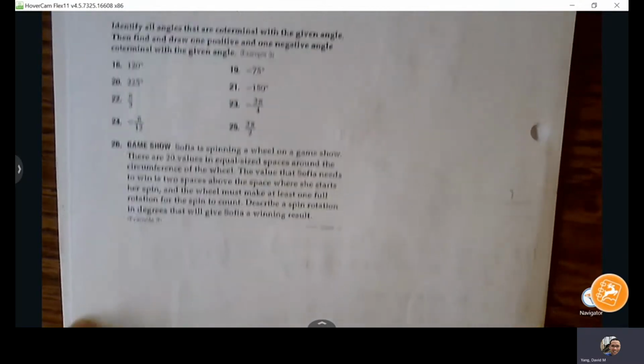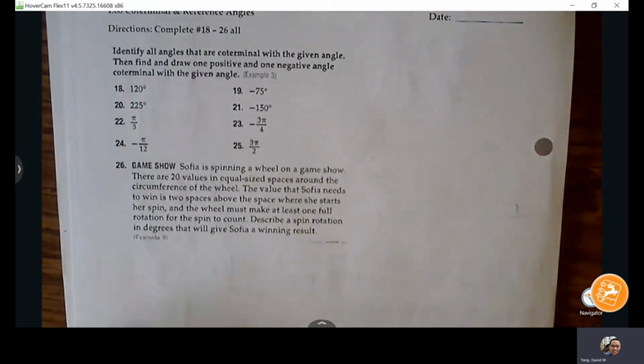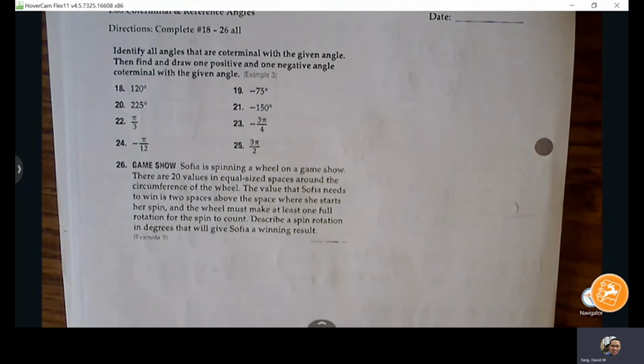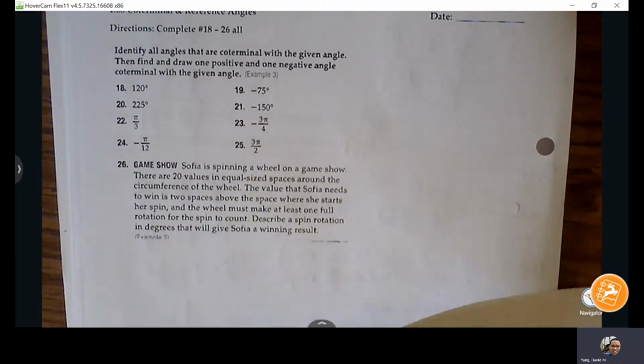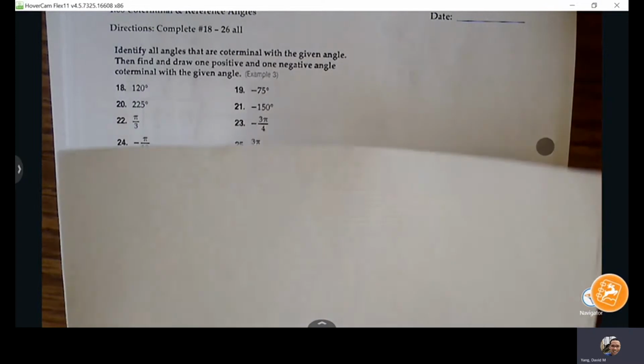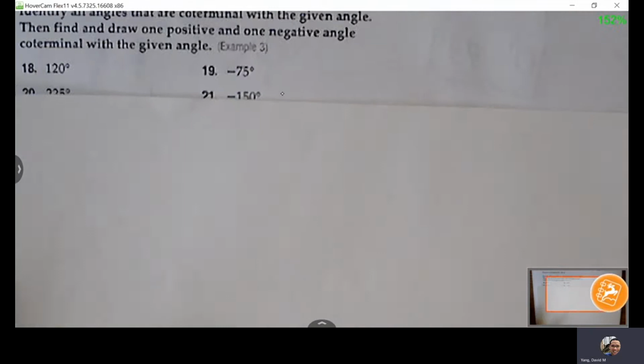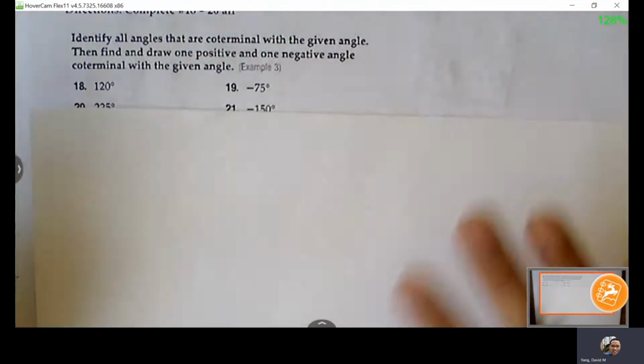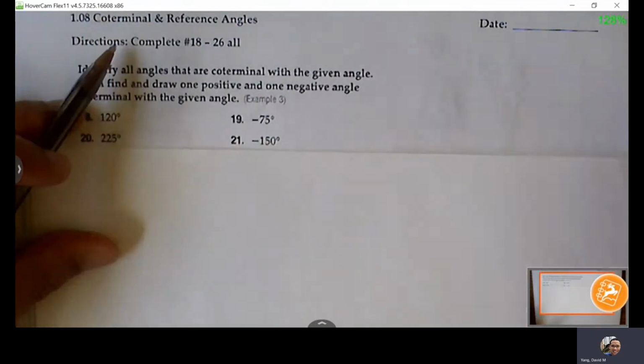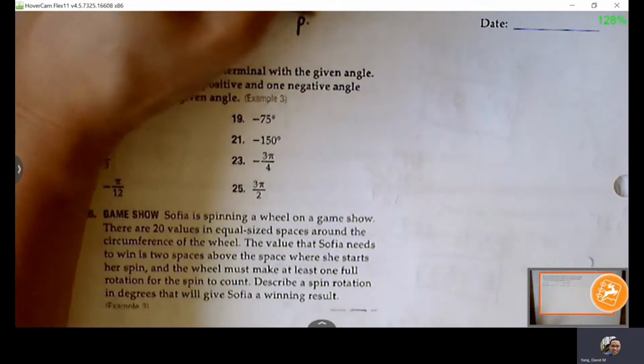Okay, let's look at number 18 on page 22. I'm going to try to work some of this on a separate sheet just so I can have room to show you all the steps. So you're welcome to put it on a separate sheet or put it on the side, just to let you know we may need more room than I'm giving you here. Okay, so this is on page 22.